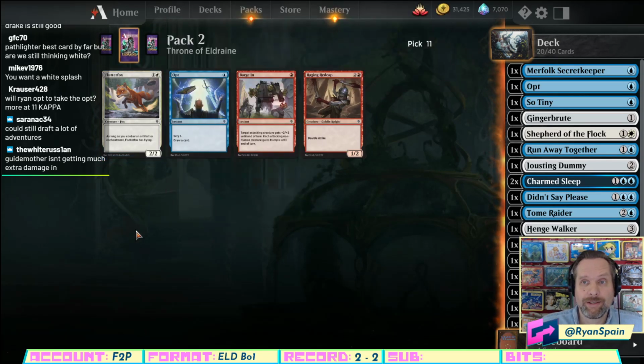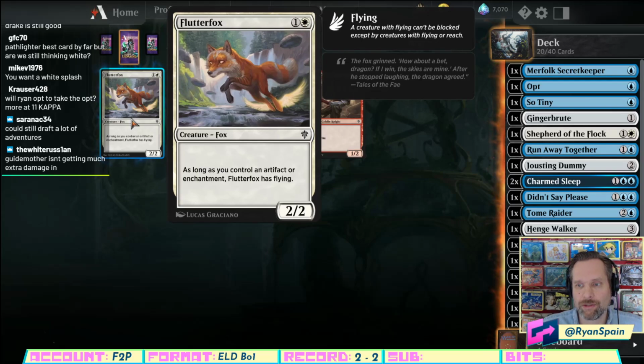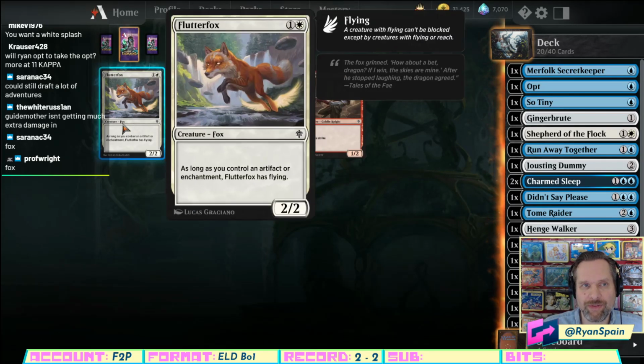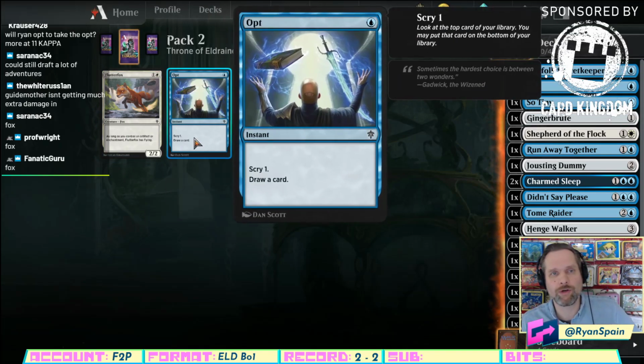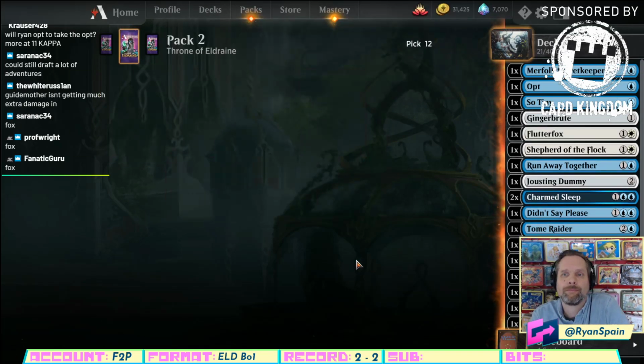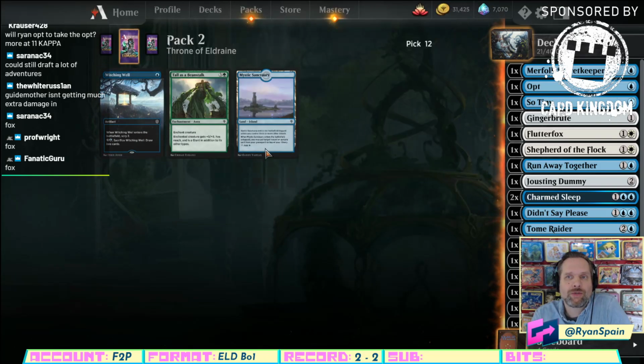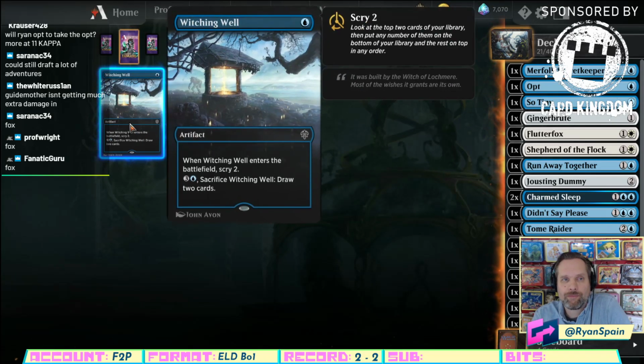Fox came back. There's another Opt, but I think I will take the Fox here. I think we're going to be heavy blue and not play the Fox, but I think hedging towards it is worth it over another Opt. All right, Witching Well comes back. Another Sanctuary comes back. We're going to take Witching Well, though.